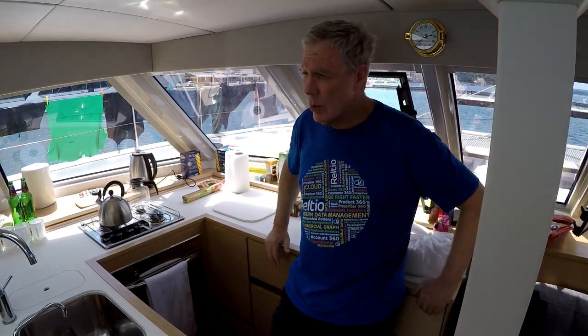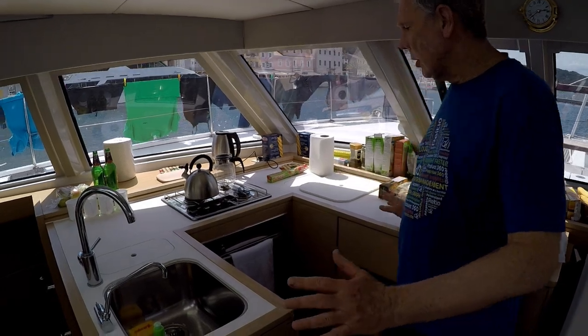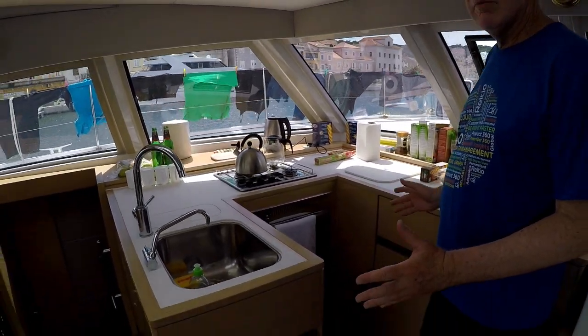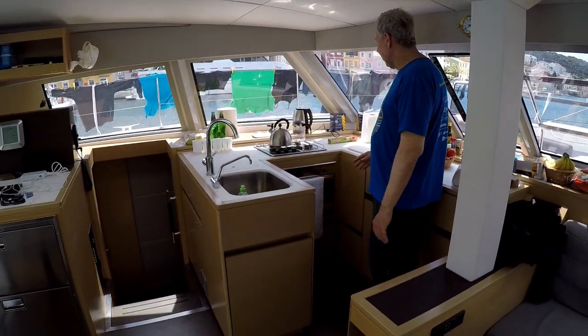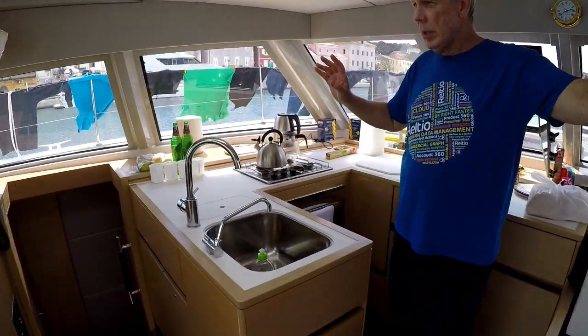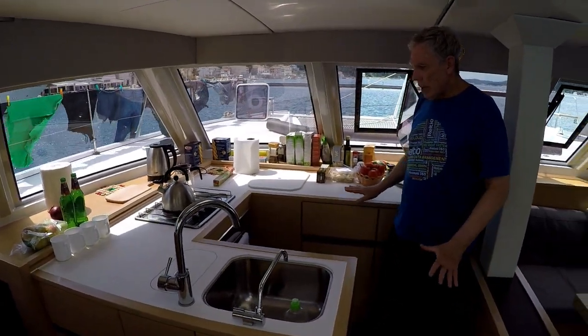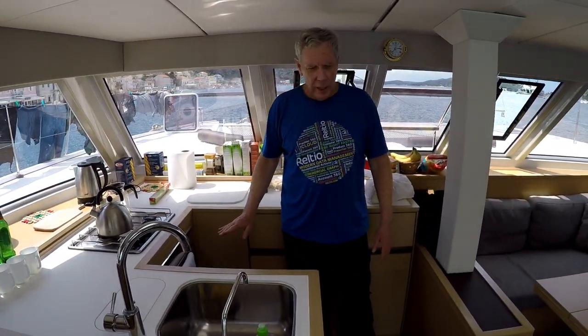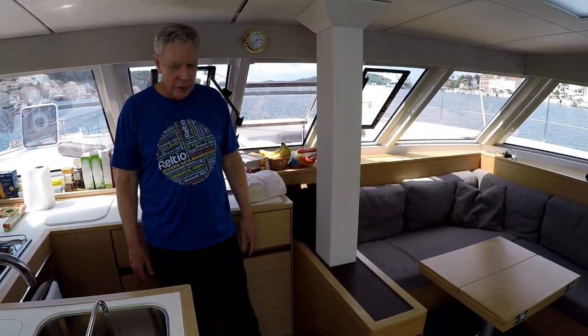Other than the helm stations, the biggest question mark that my wife and I have had about the Open 46 is the galley setup. Not only the location of the galley, which is different than most catamarans that we've looked at, the location is obviously forward. Most of the galley setups are in one or the other aft corners. So we weren't sure about this. We felt like it compromised the dinette seating a little bit too much.